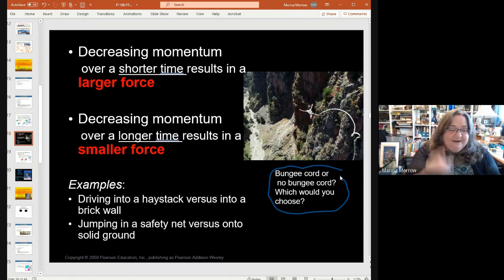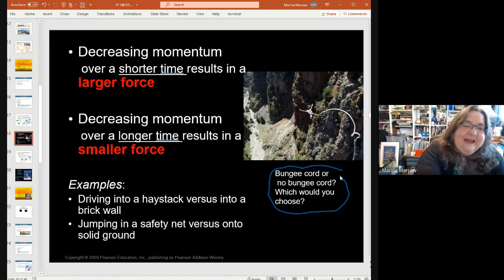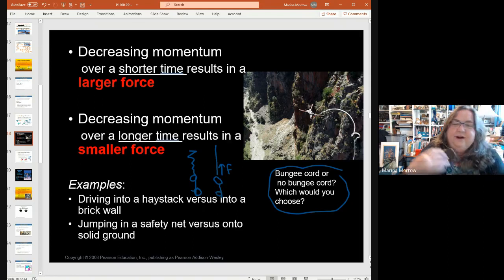When you're jumping with a bungee cord, then once it starts to extend, it's tied to your foot, okay? So once it starts to extend outward, it starts to apply a gentle force backwards, right? And so you are gradually brought to a stop by this gentle force. Whereas if you just hit the ground, then you're just all crumpled up. And usually a collision takes about a tenth of a second, that whole hitting the ground thing.